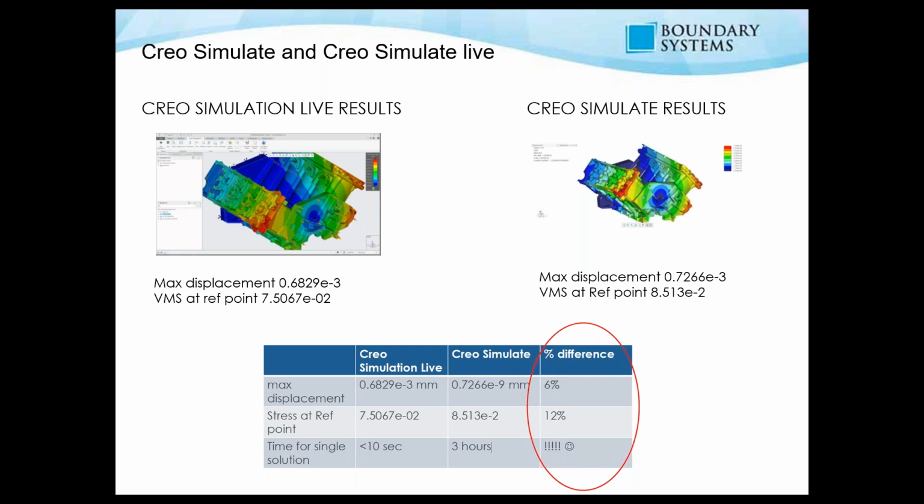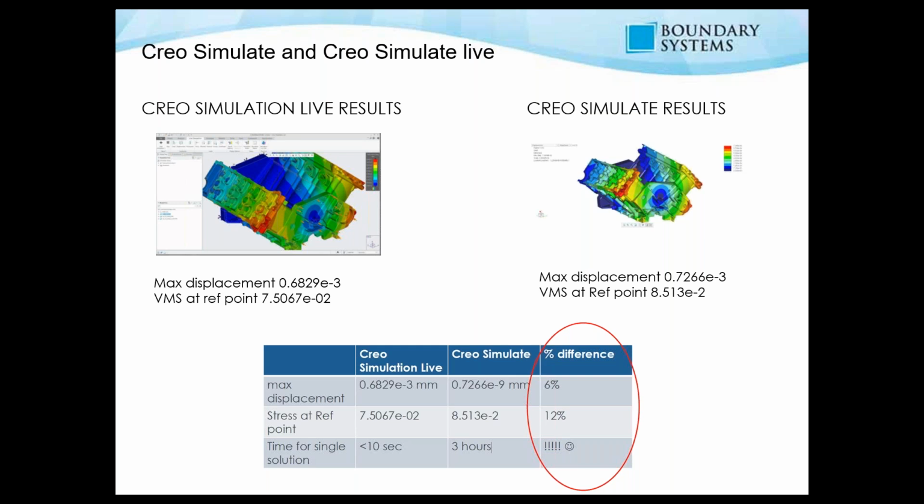But the important bit here is that last line, 10 seconds and 3 hours. So really, can you compare that? Where you would use your normal Simulate, maybe you have to change the product a little bit, and then you actually have to go and do the FEA work. With this one, it's live, it's quick, and you'll get a much better understanding of how your product will react in certain scenarios.